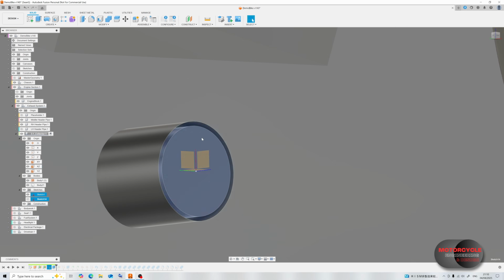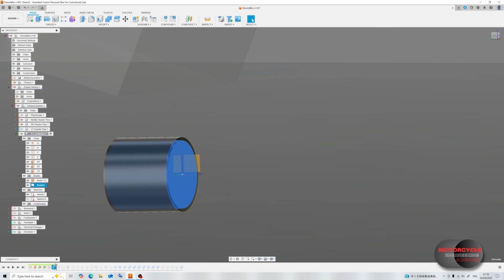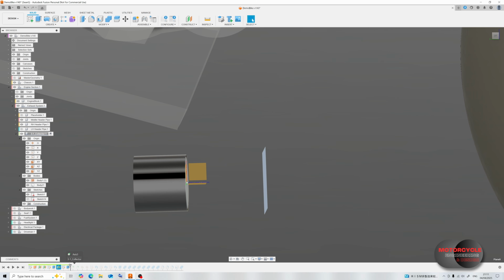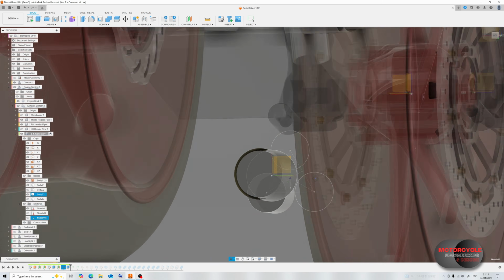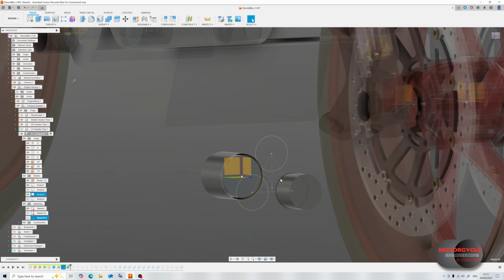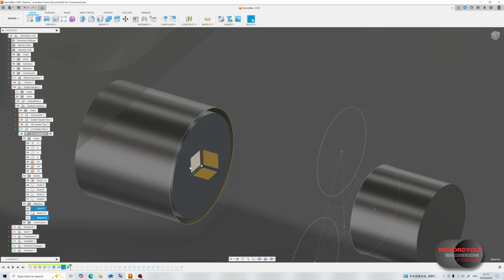With our sketch, I extrude a section here, and then from there I know I want 3 pipes to connect to this one, so I offset to where I want those to be, and then I place a sketch for each of those 3 pipes. I wanted them, I guess if you draw a triangle, you triangulate it to find the center point. I wanted that to be coincident with the axis of this tube.